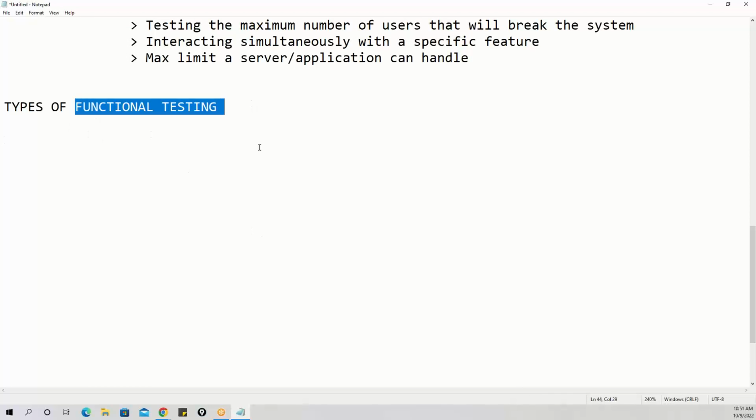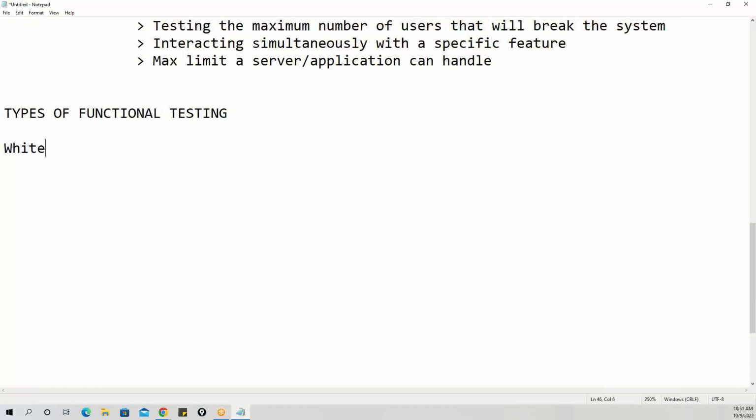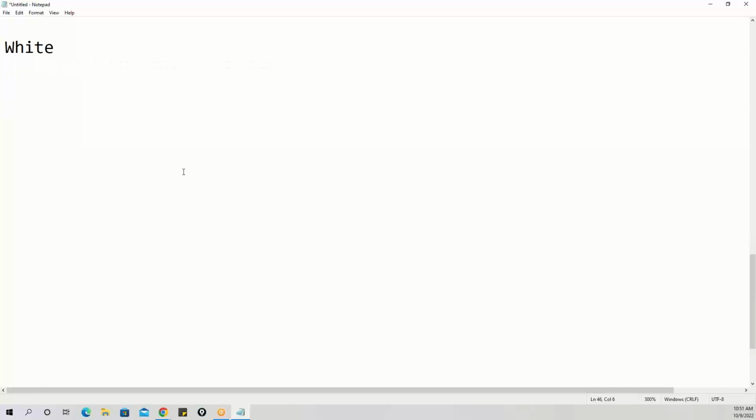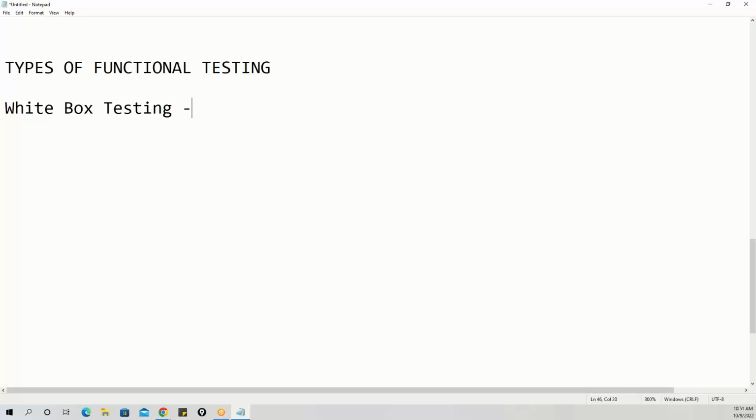So types of functional testing, guys, this is where you belong. You've seen it yesterday, we talked about black box testing, white box testing. Let's start with that. So you got a category called white box testing. Anybody remembers what that is? Yes, where are we going to see the code? Yes, it's white, so it's see-through.